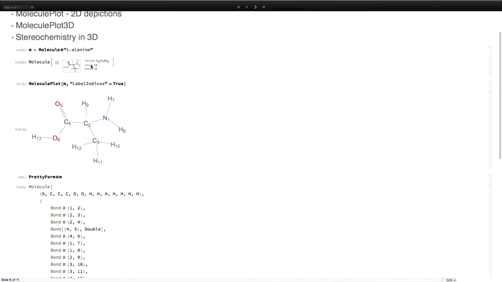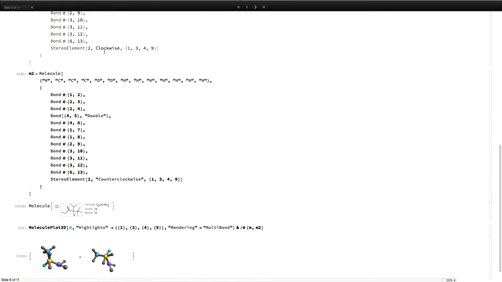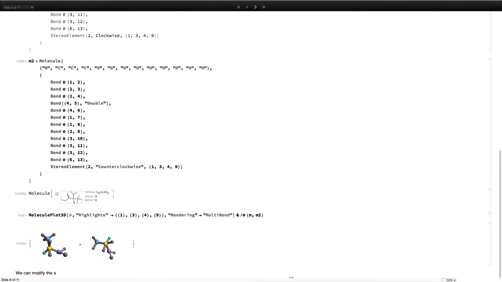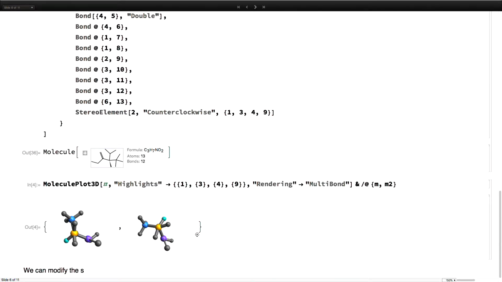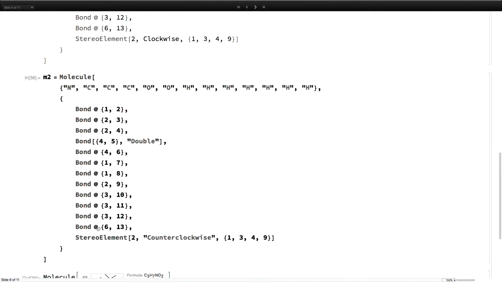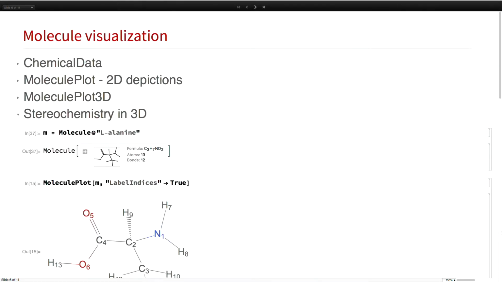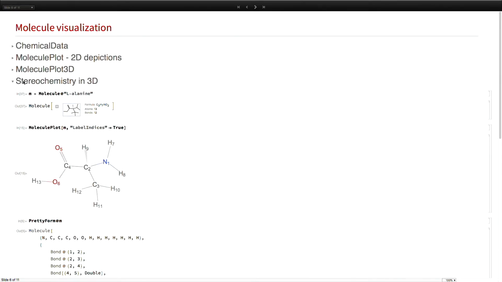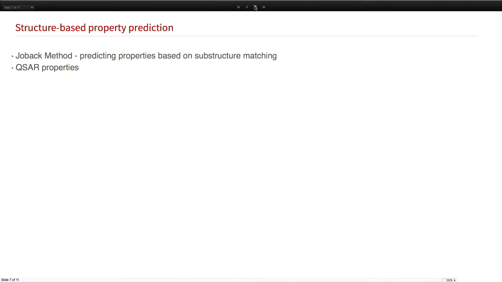And let's see, did I enter this in? Right, so then you can do a molecule plot of them and stare down the axis of that bond. If you look from here, you find blue, green, purple in a counterclockwise direction, whereas here it's green, blue, purple in a clockwise direction. And so that can give a hands-on feeling for what we mean by stereochemistry when we teach it.